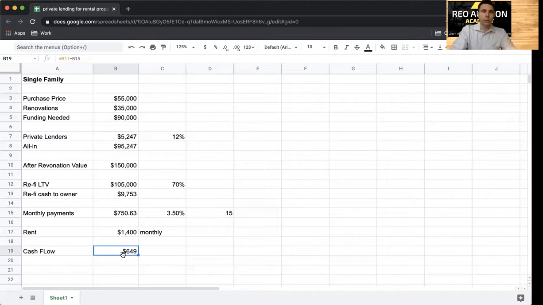So just a quick video on don't let not having money deter you from getting into real estate. Here's a great example of a single family property where you could fund it using a private lender at a high interest rate. Don't be alarmed by the high interest rate. The lender is going to make some profit on the deal, and you're going to be able to cash them out in a few months. And you can clearly see you get into a rental property with none of your own money. Actually, you walk away with more money after you refi, and then you have a cash flowing property after that.